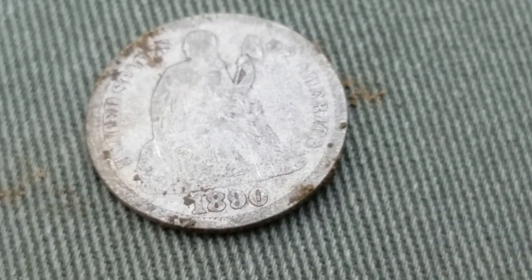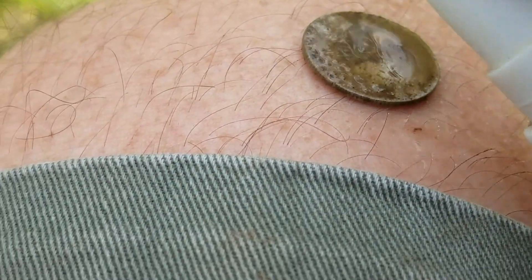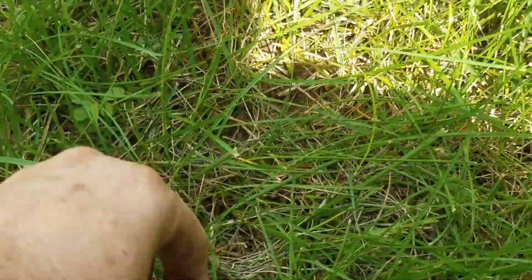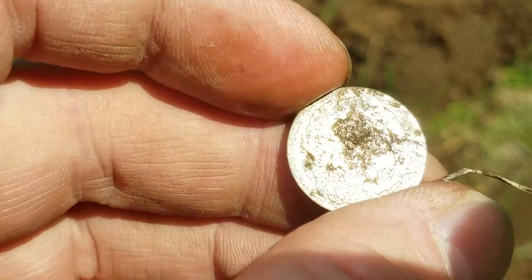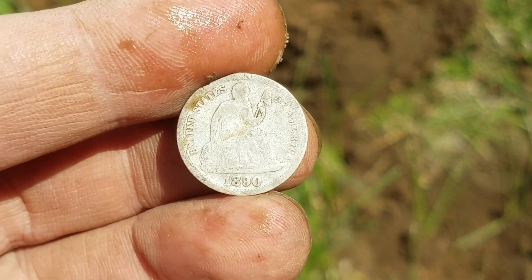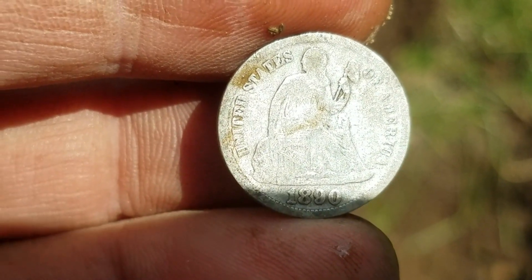I'm zoomed in so it's messing me up, sorry about that. The other side is a little bit crispier — got some gook right there, got some plants on it now. But all in all, not bad. I'll clean it up better when I get home. I just got sat down — heck yeah! If that's the only silver I find for the day, that's worth it. I'll tell you what. Nice, let's keep going — almost lunch time.